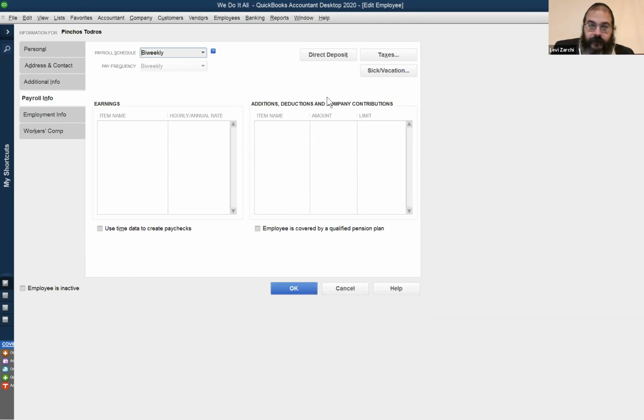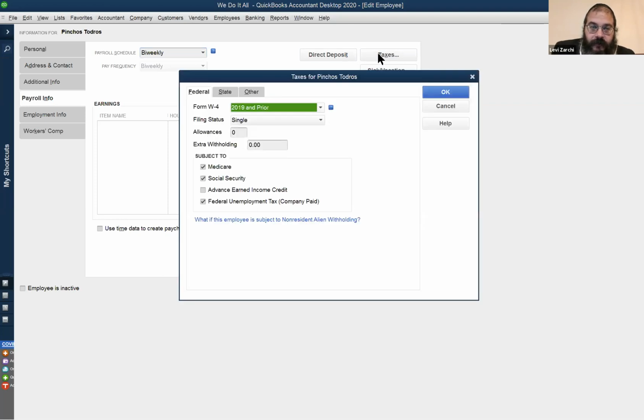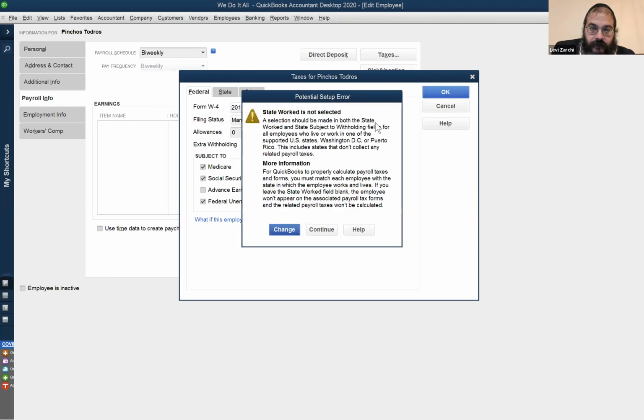And what other information do we have to put in over here? This wasn't in the syllabus, but if you go to taxes, we're going to change this filing status from single to married. And that's it. State worked is not selected, so we will select the state in a moment.